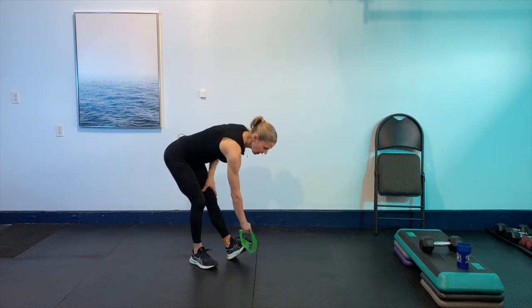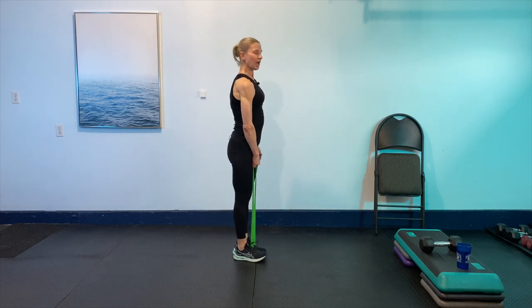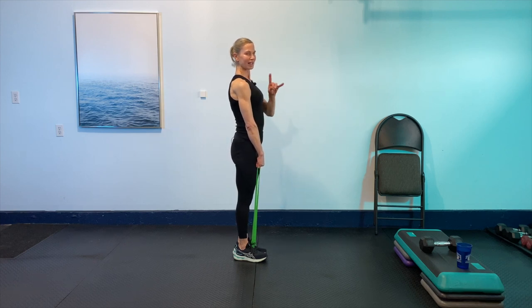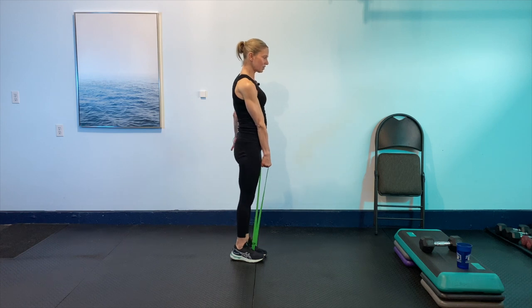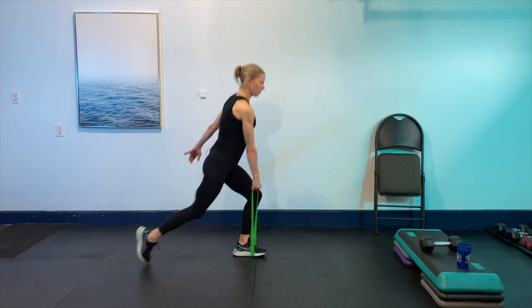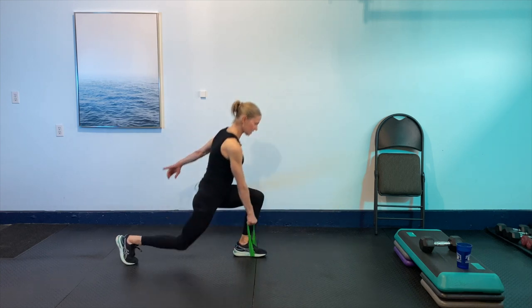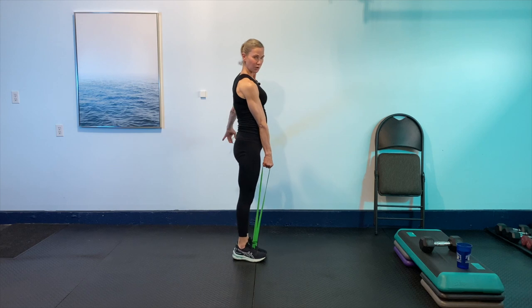This time we're gonna single lunge, okay? So we'll cross the band just like we did with the RDLs, but we'll do it in a standing position, zipping up the core. We're gonna lunge one leg back. So we'll just do the lunge back and in. Now here's your option. You can bring a knee up to work on that balance. So option out wherever you're comfortable, okay?